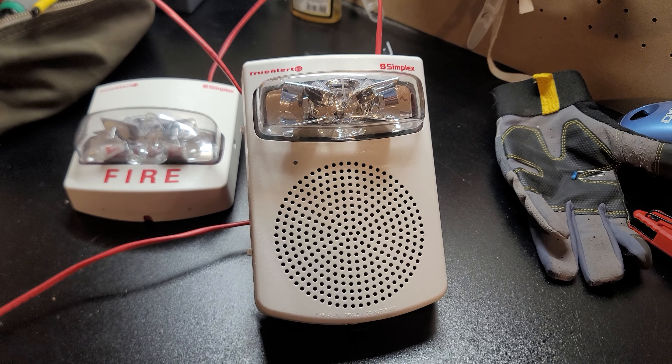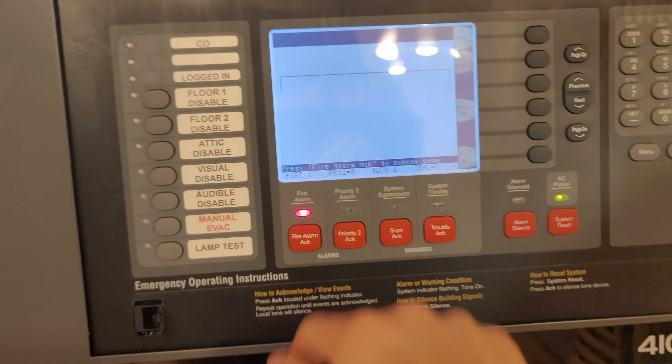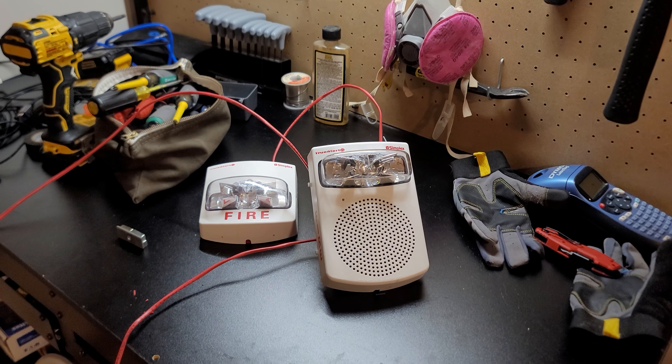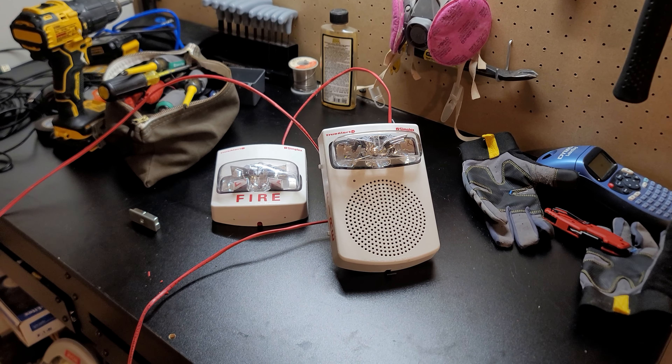This is the ESPS — it powers your amplifier or whatever bay it's in. There's a trouble here because I don't have a resistor in that slot, but that's normal because it's on an IDNAC loop. On IDNAC loops you do not need resistors — somehow it knows if there's a device missing or if an audio channel is unplugged. We have three IDNAC loops: the amplifier, the audio controller card, and my first base.